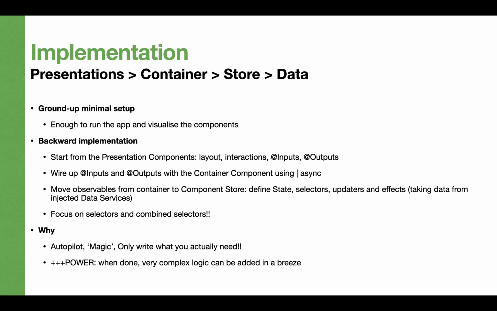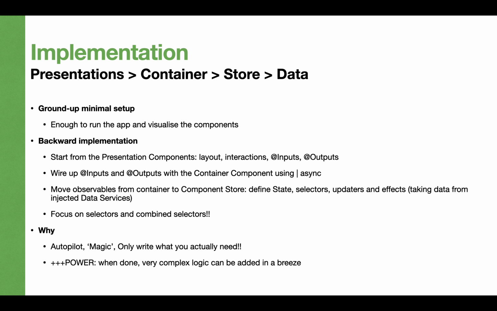Once you have them there, you know that the observables in the container represent store selectors, and the methods in the container are actually going to update the state through some updater function. So you can move these observables into the state, and once you reach that point, that is the moment you begin to define your state. You will see that certain observables depend on others, so you should not put them in the state, but define a combined selector for those, and so on. That is where you start spending some effort defining the relationship between your data: the state, selectors, combined selectors, updaters, and effects, everything that you need.